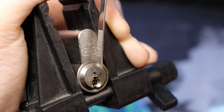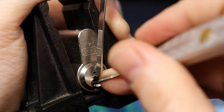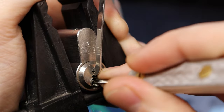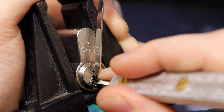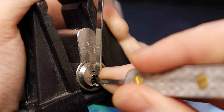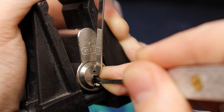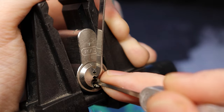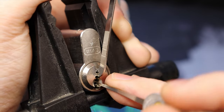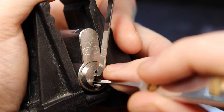Not feeling a whole lot. Let's switch profiles real quick, see if that makes a difference. That might be what I needed. It's a different feel. Go. There's one big false set. I know that's one. I got to this point last time, I believe.